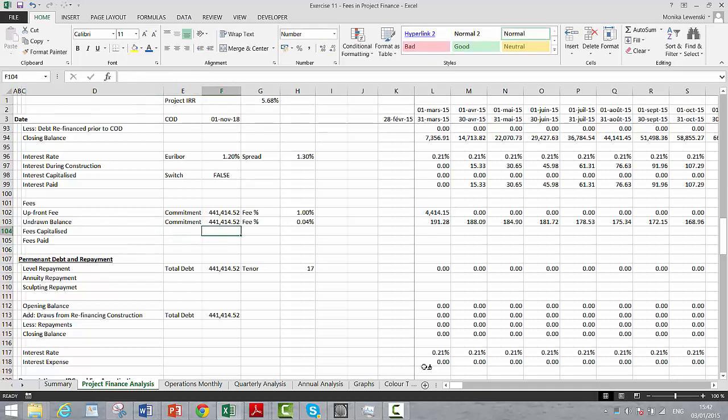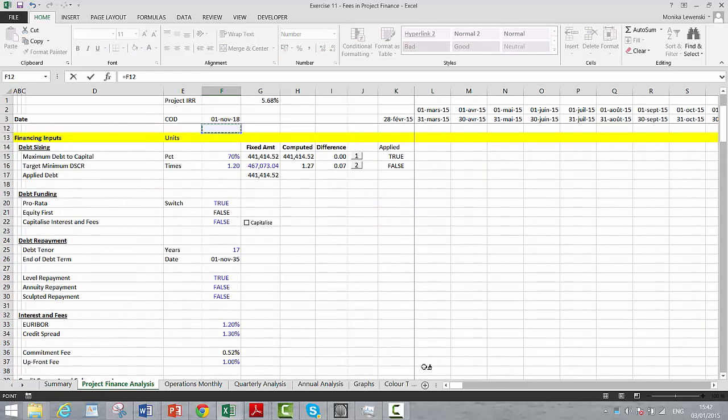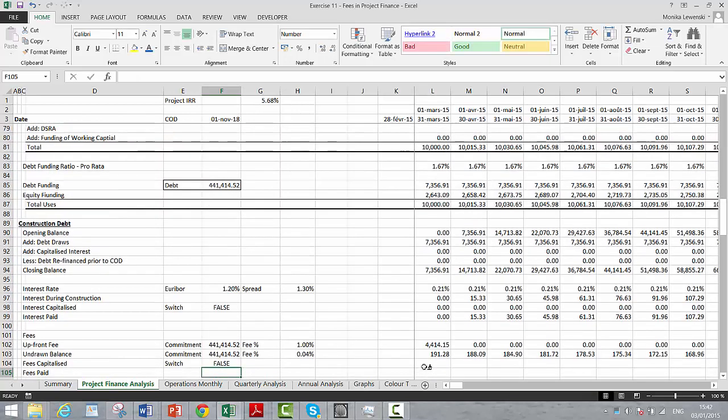Okay, and the fees capitalized, we can just put a switch here, and go up and get that. I still think, even though it looks a little messy, I suppose you could hide these columns if you really didn't like them, but I still think they're good. I hope you agree. And multiply that by the sum of the fees. Why don't we do that?